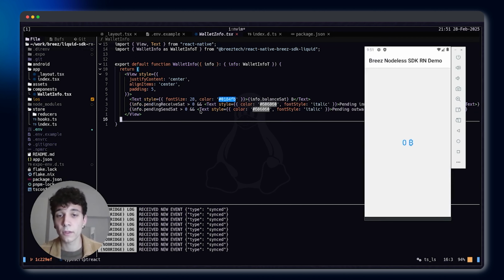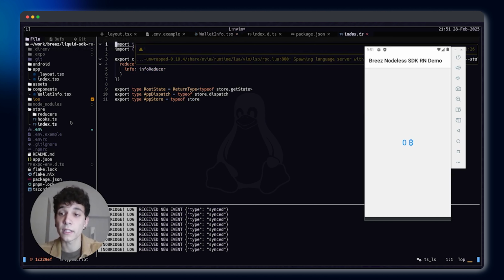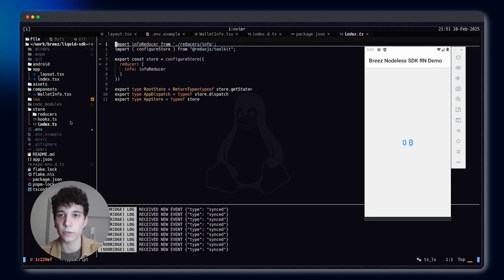So the next thing we want to do is have a way to retrieve this information. The first step in doing that, or at least how I've done it, is by adding stores. What I'm using here is Redux, but there are many ways to add a store. You can use local storage if you'd like, but I found this to be the simplest way to integrate, especially when you have multiple views and multiple components that need to communicate with one another.